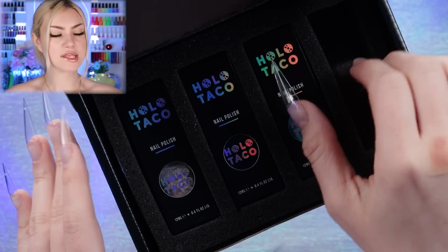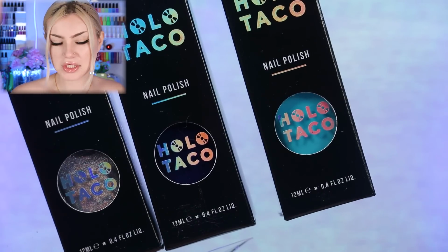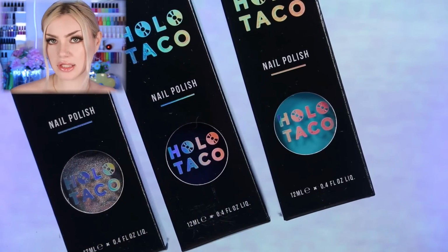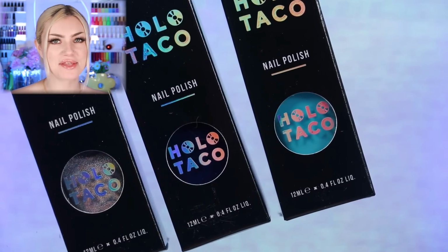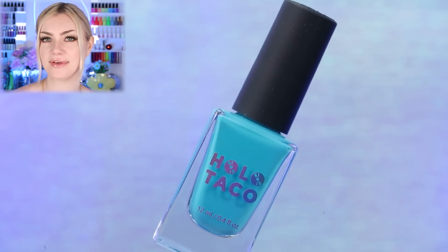I got 3 shades. A little dark in here. Let's get this out maybe. I got a holo glittery shade, of course, and then this is a dark purple and then just a solid blue. I felt like that was a good range. And you know what? Let's just swatch these really quick. Here is the first shade. It is called Scientific. Make sure we shake it up.